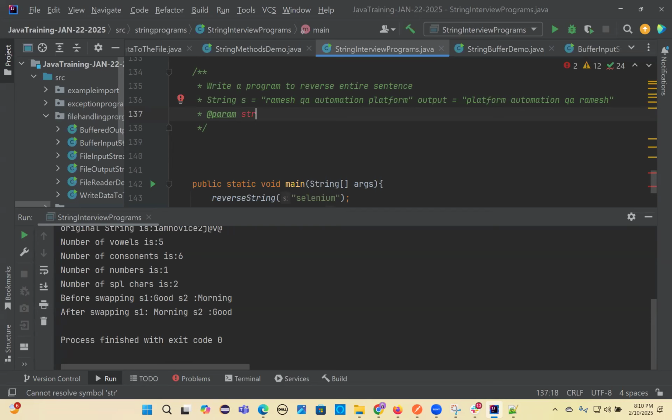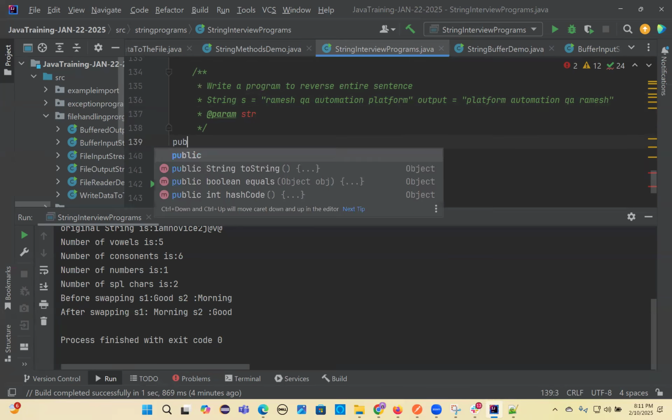Okay. So basically you have to convert this string into a string array. How can you convert this string into a string array? Each word has to be separated from this string. How can you separate? Sir, we have to separate the words.